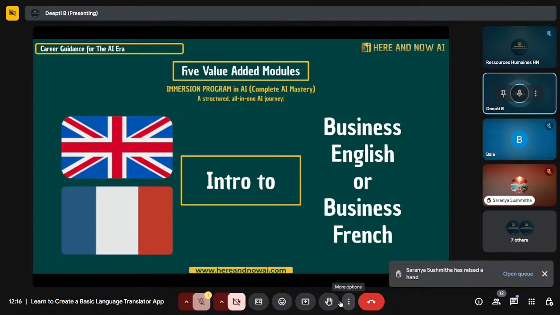And if you feel that you already know French, like for example, Sushmita just spoke French. So if she knows French, then we are gladly there to help you with advanced Business English, which will eventually help you to get the right job, and to show you have the upper hand in languages also, which is as well the need of the hour.